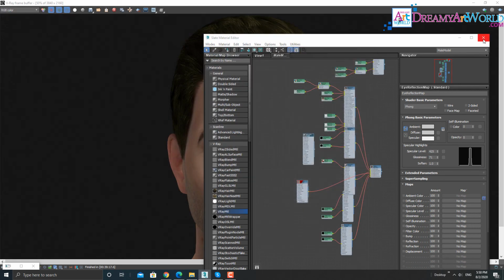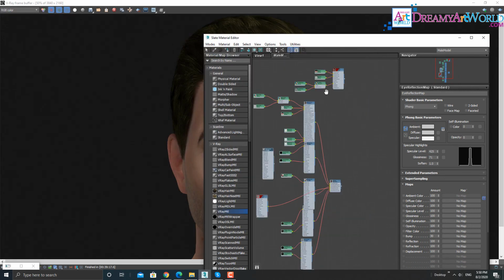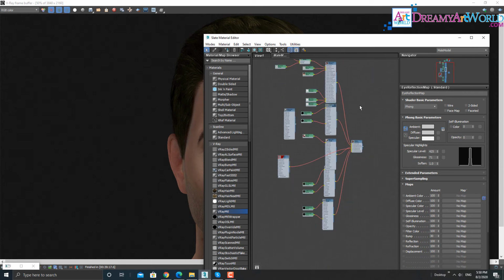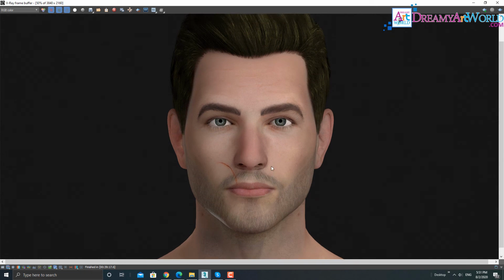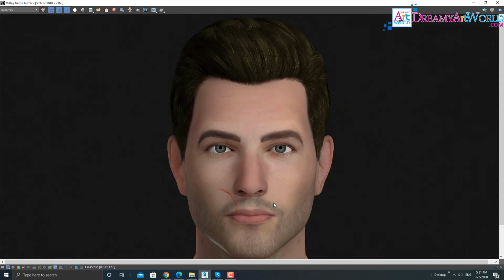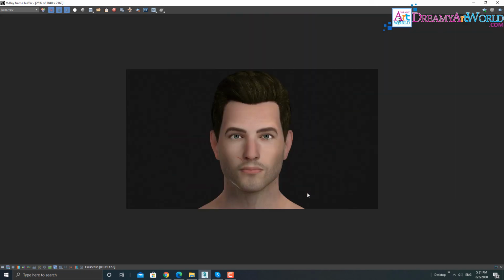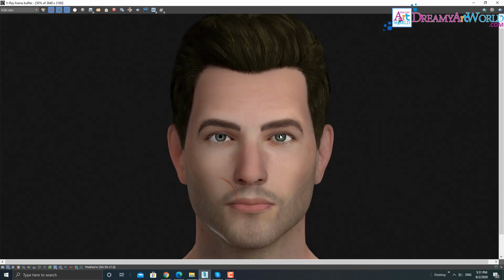So this was the actual nodes which we created, and this is the quality we are getting. You can achieve better than this. You need to play around with those settings, and I know there is a problem in the upper eyelids. It is intersecting with the upper eyelids, which I will fix later in this model.